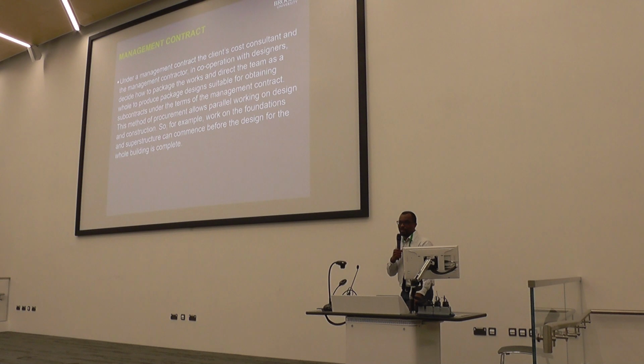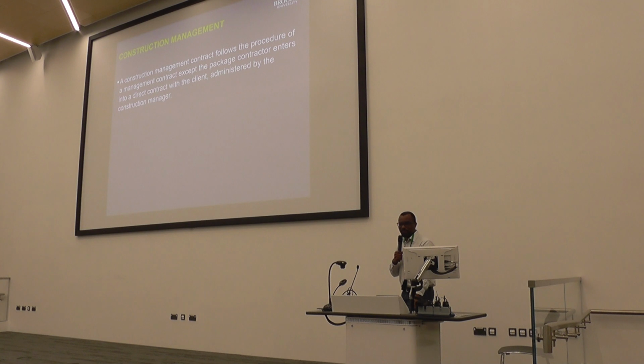Whereas if you're using maybe the traditional approach, the client will just say, I probably want all the works to go to just one main contractor. So the client may leave the main contractor to further break the project into different work packages. The client may say, although I want you to do the work, I want to nominate a specialist subcontractor to do this aspect of the work. So depending on the type of procurement approach you use, there are different ways of going about the work breakdown structure.